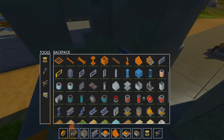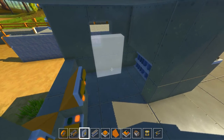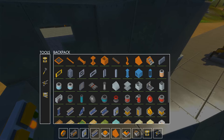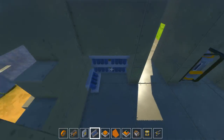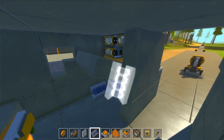I might add, I don't know, fuse box. Yeah, it's way too big. Okay, I'm not gonna add this. I'm just gonna have this, like, wires. Maybe add, like, these guys here. And that's about it. Now, onto the second side.